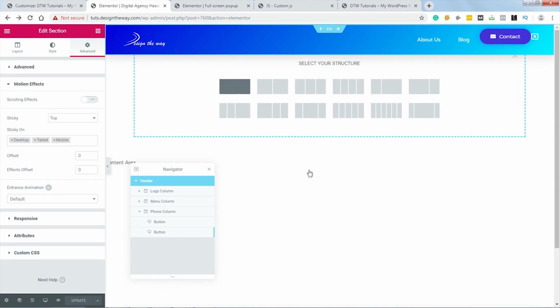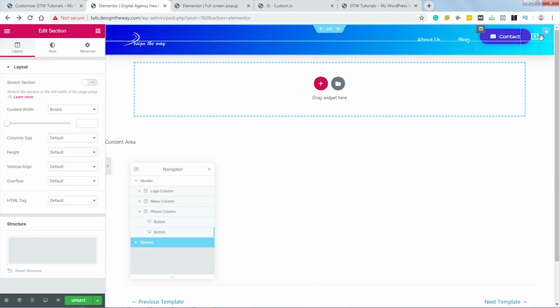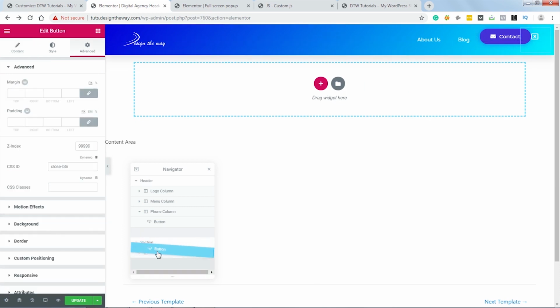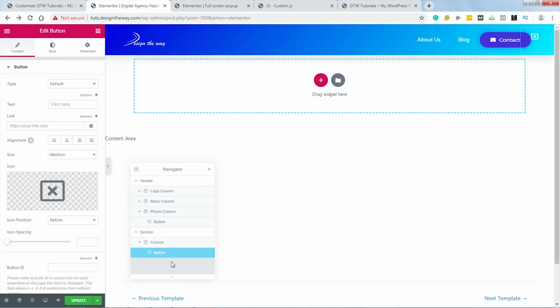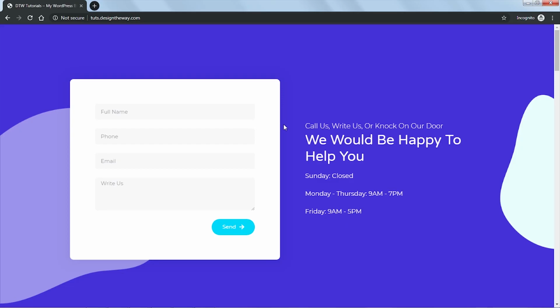Let's click over here, and I will add this button to this section. Let's drag it over here. Now let's update the page. Now let's check, let's refresh the page.